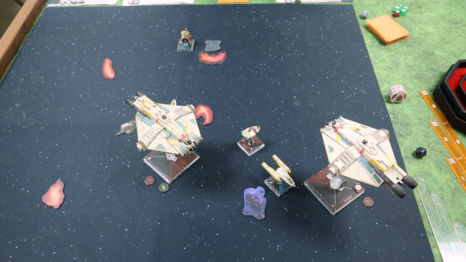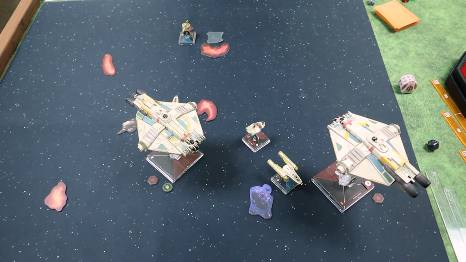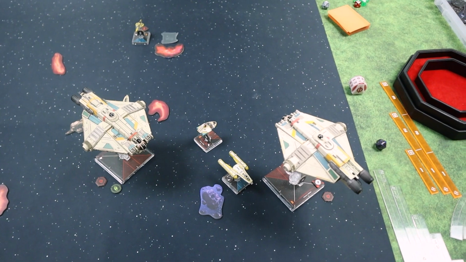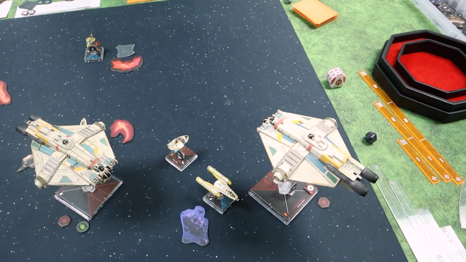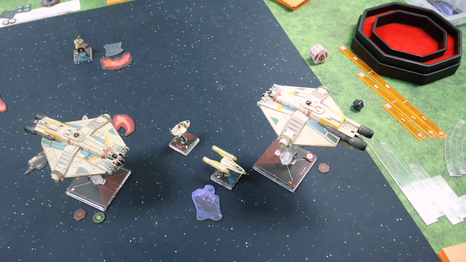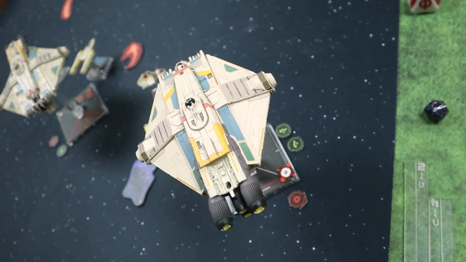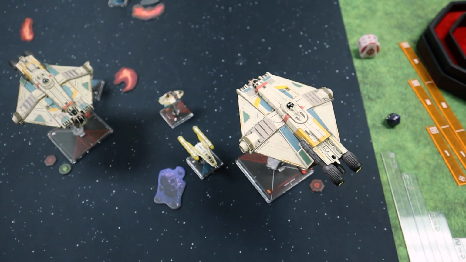Welcome to post movement for round number 6 here. This is pretty much it, folks. I don't see a way of coming back out of this. Anyways, Kanan Jarrus just flew up 1, removed his stress, and then Lando gambled some evasive tokens for him. Absolutely useless for this fighter.